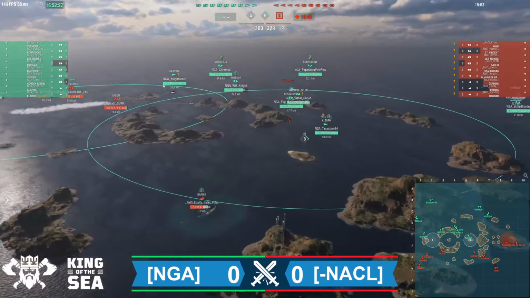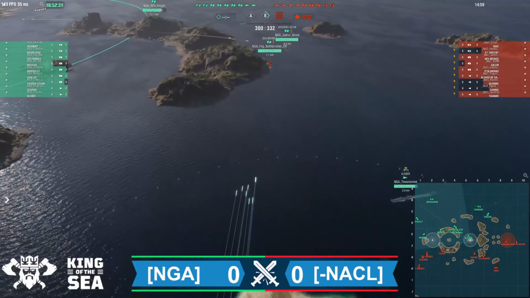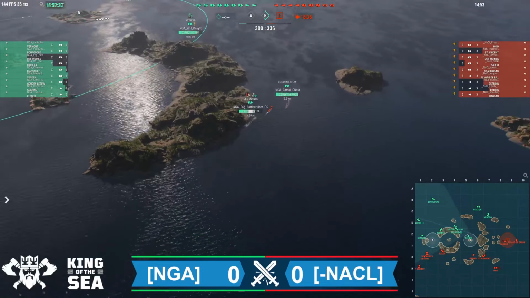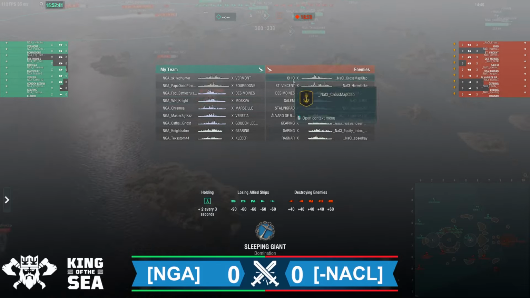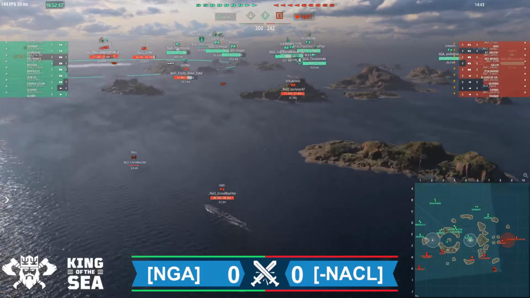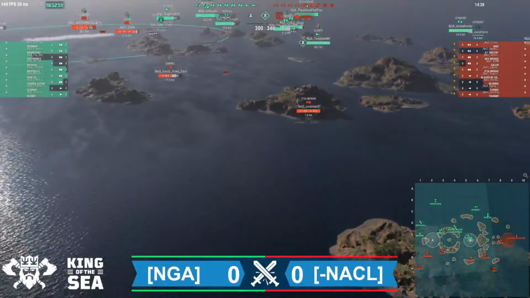Shots from the Ohio out over the island. Looks like they're trying to line up and smack this Des Moines. Des Moines does take a torp. Shots are in, down to 21,000. Man, that Ohio has made some really good shots for the side of Salt. Lived up to his name, cross map clap. I mean, that's two shots at 22 plus, 20 kilometers plus that he's had really good damage on.